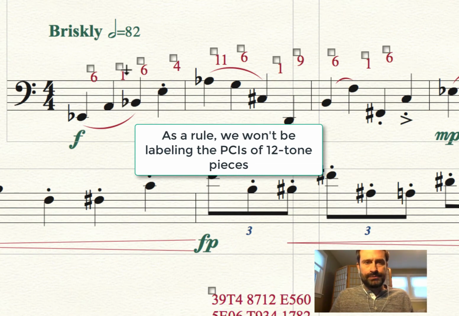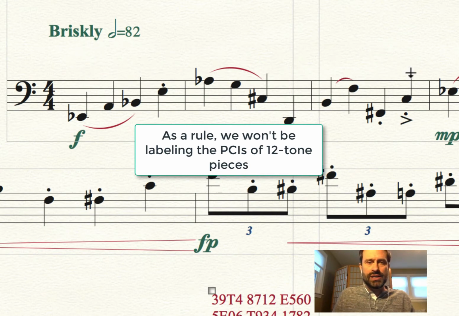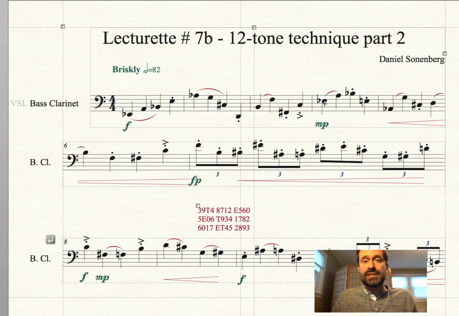But for right now, it's going to be useful for me to clear these away, just to not have this be too messy. And now what I have is a 12-tone row, presented one quarter note at a time, and then I repeated that same form of the row. We'll get into what I mean by form of the row, but this is the form of this row that starts on 3.